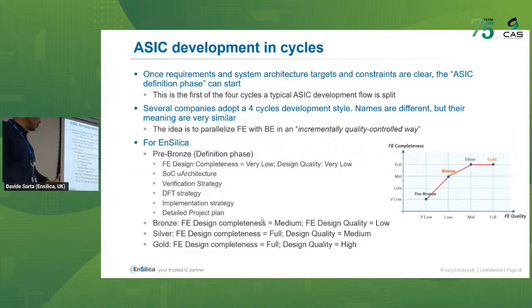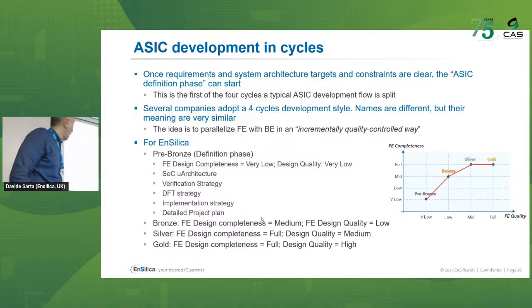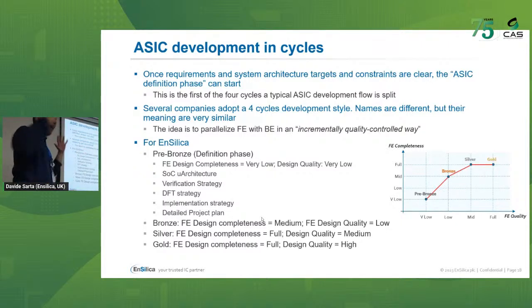Then the next step is bronze, where you have introduced more design completeness and more quality. And silver, where everything is now being captured. So the design is complete, but the verification quality is still small. So basically you engage the backend in parallel with the frontend. You don't wait until you have fully verified your ASIC. So it's not sequential. You do it in parallel, but in a controlled way, because you don't want to waste anybody's time. Backend is expensive, tool licenses are expensive, so you don't want to ask people to implement a block which is very immature. So it has to be done in a controlled way. And that's why we go through maturity points with clear definitions. So this is very vague, but we know exactly what bronze means. We have a list of criteria to label a release as bronze quality or silver quality.